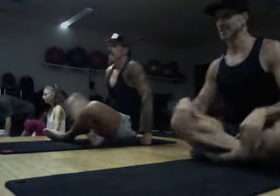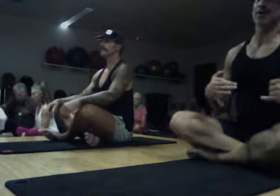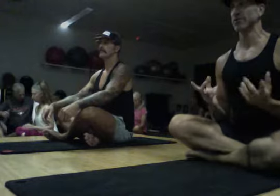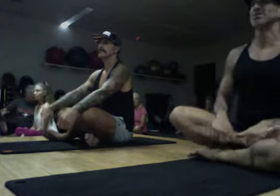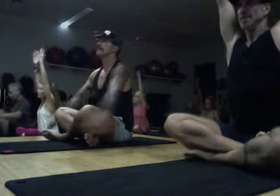Get off those legs. So just so you know, what we're doing right now is the most aggressive part of the class. So this is it. If this is an okay pace for you, the rest is going to be perfect. Reach both arms up nice and tall again.